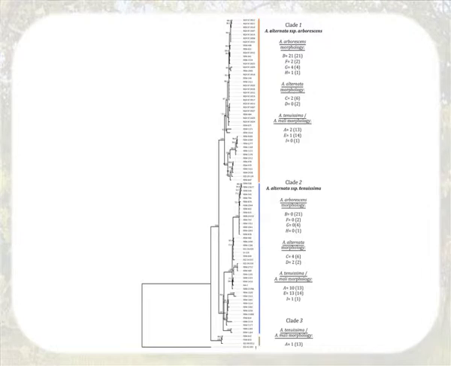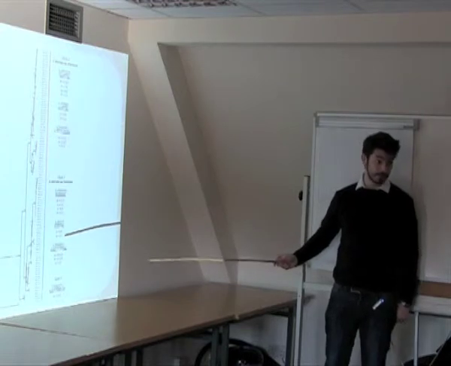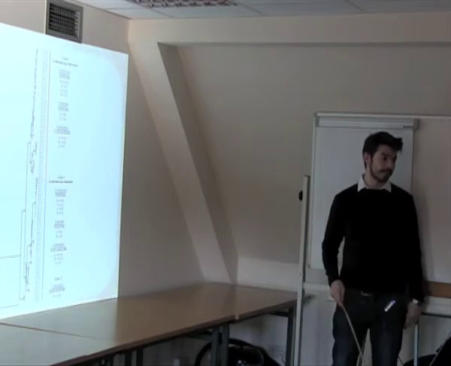So within clade 1, we see almost all of our isolates score positively for an Alternaria arborescens morphology, with very few having Alternaria alternata or Alternaria tenuissima-like morphologies. And the reverse is true for the tenuissima lineage as well, with most isolates here having Alternaria alternata or Alternaria tenuissima-like morphologies. Now the significance of all of this is that all of these morphological characters were taken blind as well.